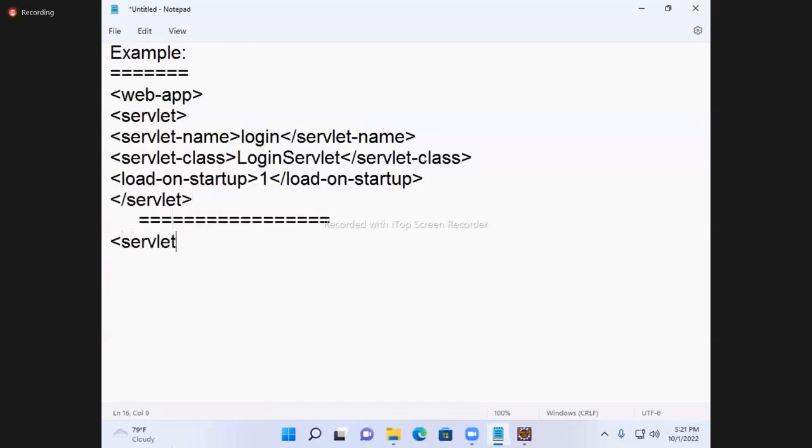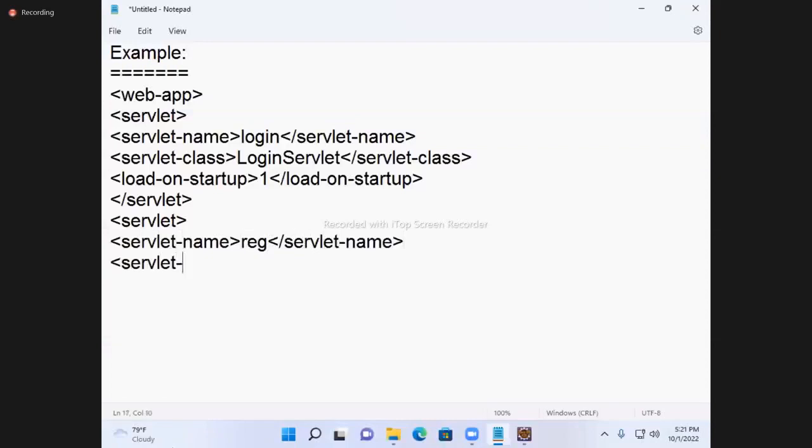After that, suppose another servlet is there, here only. Servlet, servlet name registration, servlet class registration servlet, load on startup, suppose 2.